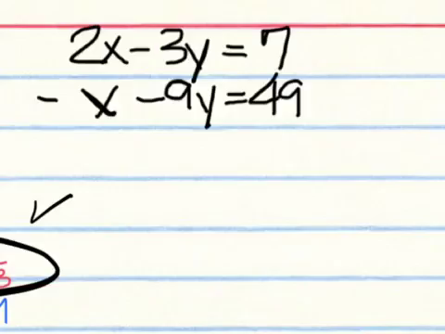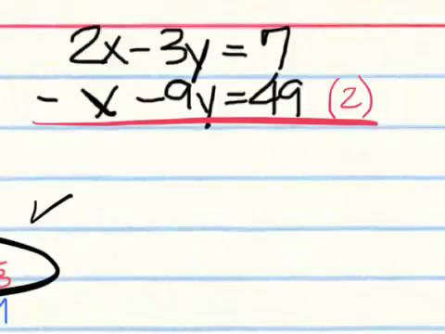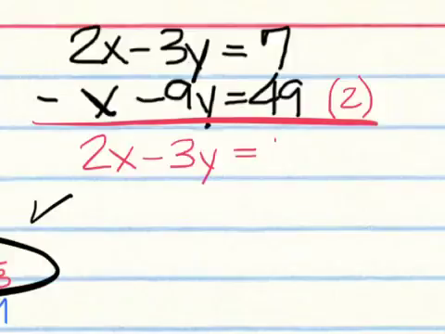To solve this algebraically, the first thing you want to do is come up with the same numbers on this side. You have a 2 and a negative 1 to start with. What can I multiply this bottom equation by so that I'll have some form of a 2 down there? What would I multiply this term by to get some kind of a 2? So I would multiply by 2. The top one you wouldn't have to change. If I multiply the bottom one by 2, I need to recopy the top one and leave it the same because we're not multiplying it by anything.